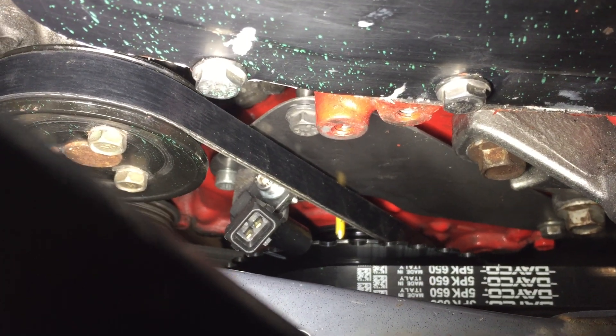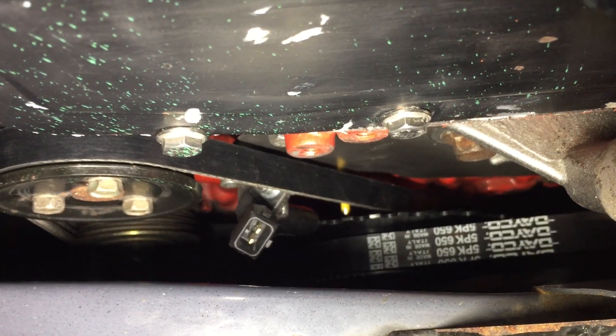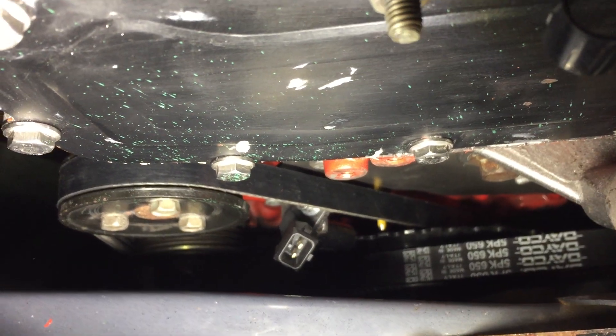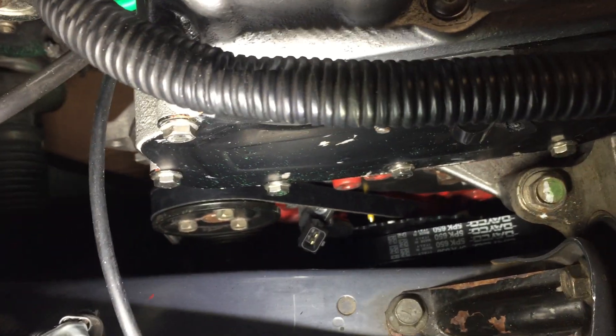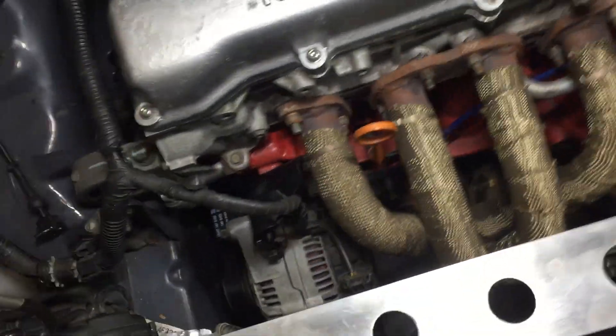I had to make a bracket that bolts up to the front timing chest, and then another bracket to mount the crank sensor on. The crank sensor needs an air gap between the trigger wheel and the face of the sensor of 0.5mm — I think it's 0.3 to 0.5 millimetres. When making your bracket you need to work out the position; if you build a little bit of adjustment into it you can alter it and just use a feeler gauge between the sensor and the trigger wheel.